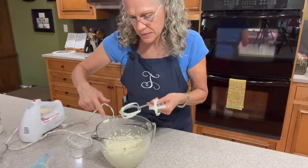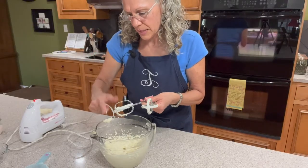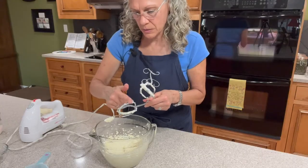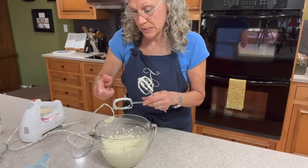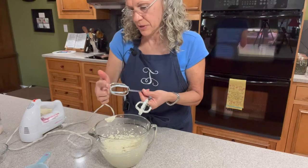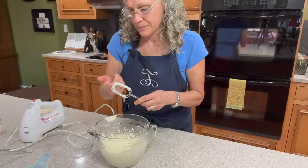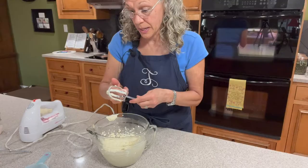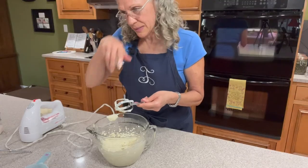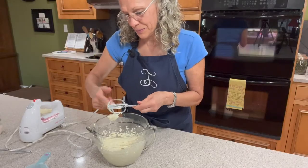I'm going to get all this off here. And this is really, really soft right now, as far as it doesn't feel firm. But once we chill it again, once it's in the crust and we chill it again, then it'll get firm again, and it'll be a very nice consistency for a pie. This pie is really rich because of the butter, but it's light because of the flavor of the pineapple, I guess. I'm not sure, but it's just a delightful dessert.